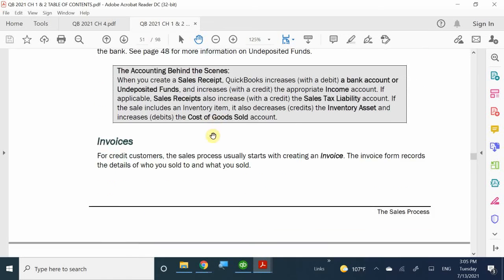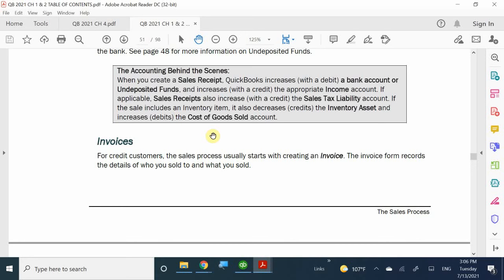Well, the other one is going to be your invoice, okay? Because your invoices are for your credit customers. People who say, hey, can I please put this on an account? Can I use my store credit card, which is basically an account? Now, do not confuse a regular credit card with a store credit card, okay? A store credit card is when you only have access to that store, whereas a regular credit card allows you to go anywhere and you're owing the credit card company, not this store, okay? So your credit customers place their sales on an account, and they say, hey, I will owe you later. In this context, a customer pays after time of sale. You completed your sale, but they don't pay you right then and there. They pay you later, after you invoice them and they send over a payment, okay?